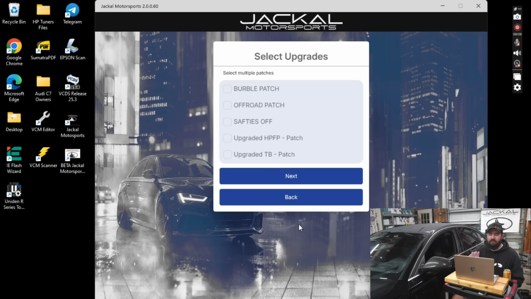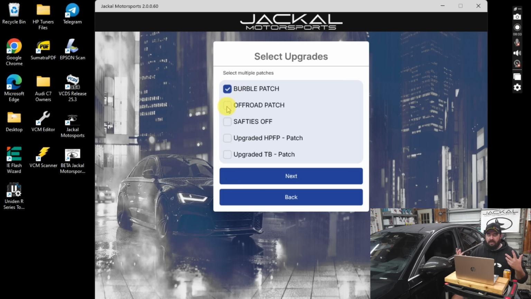Once you're in here, you've got your patch selection. This is the thing that Tony's been working on the most. So you're going to pick whatever gas file you want for your vehicle, and then you add in all the extra stuff here. You are finally getting burbles. Much to my disappointment, they caved to you guys. You guys wanted the annoying burble tunes, and they're giving them to you, so you put that on.